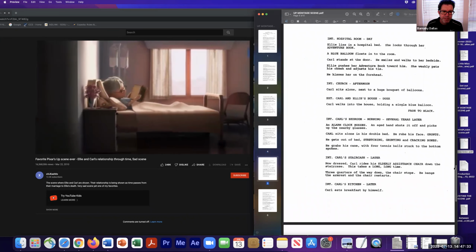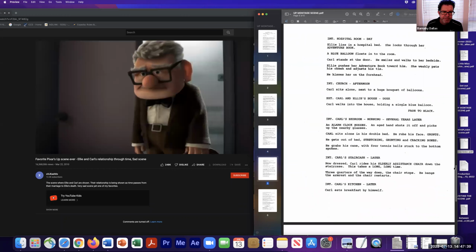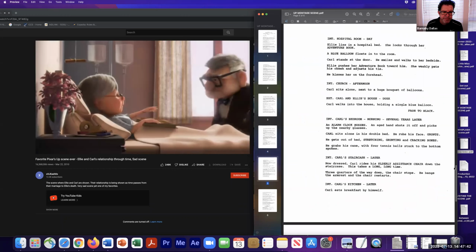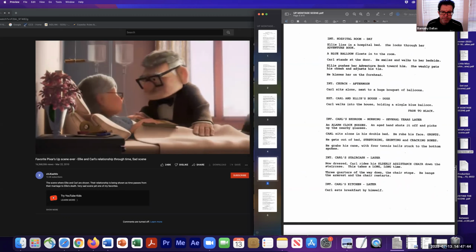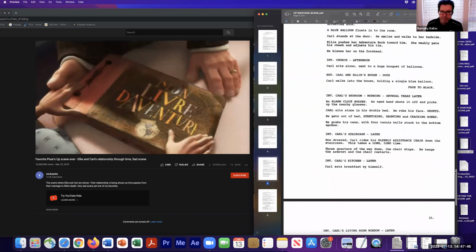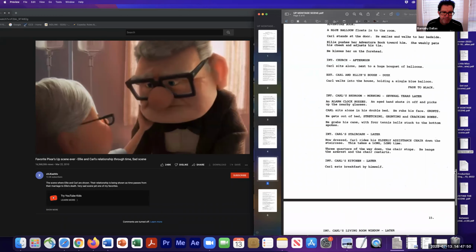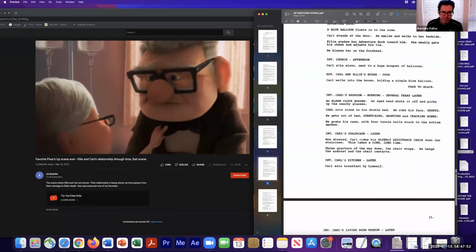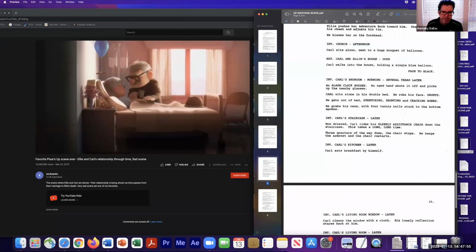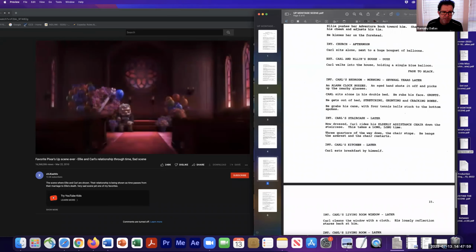Reading the adventure book. Blue balloon. Powerful. Carl alone, holding a single blue balloon.